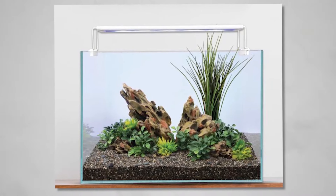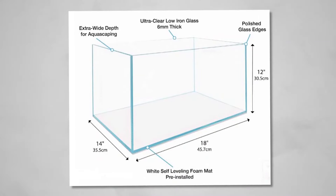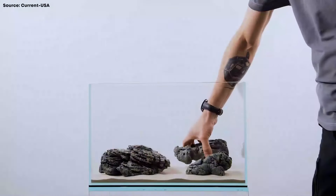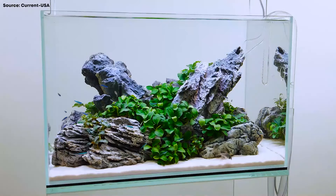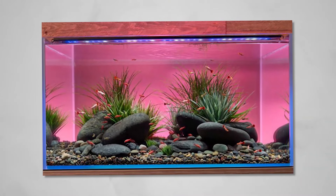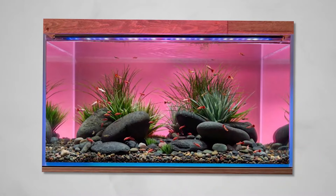Comparable setups from ADA would cost as much as the tank itself. The frosted background complements freshwater aquascapes perfectly. This model also includes the Serene light — while not the pro RGB, this supports the growth of low-light plants and boasts numerous features. This rimless aquarium offers great value with a 13-gallon tank, Serene light, a frosted background, and decorations. This is an outstanding option compared to Waterbox and Innovative Marine, and it's designed for freshwater aquascaping compared to reef tanks.